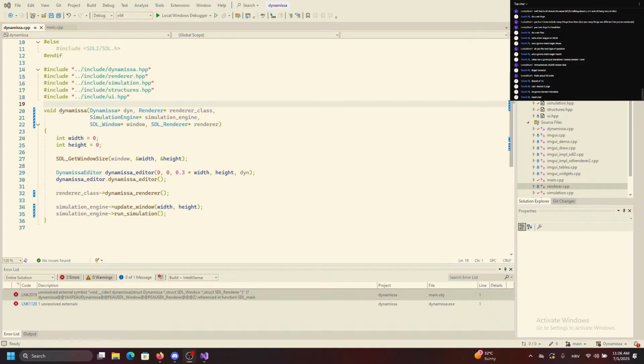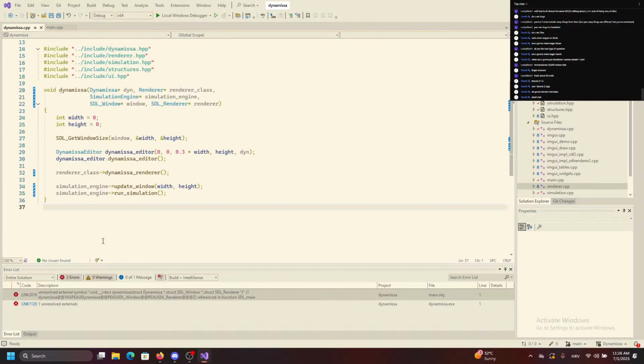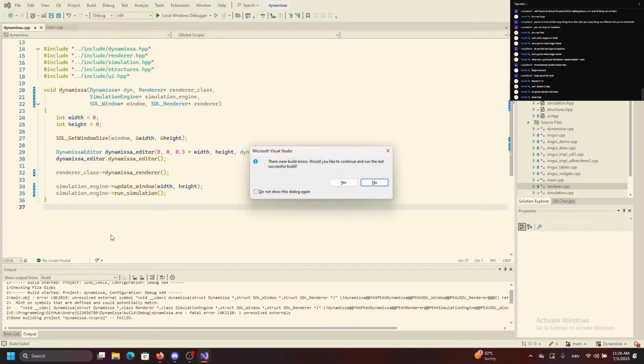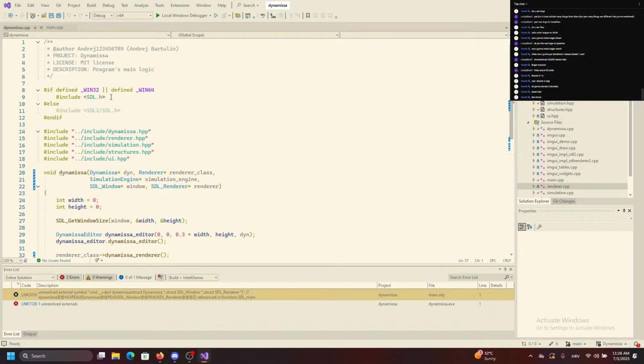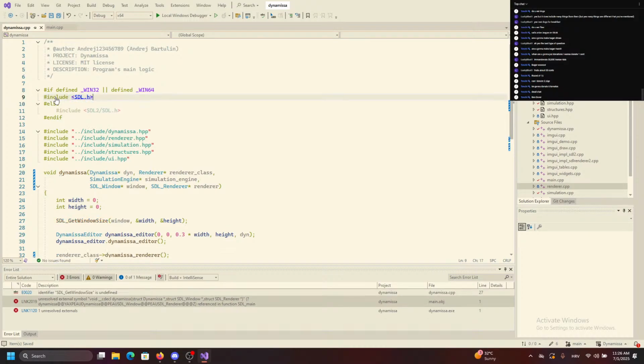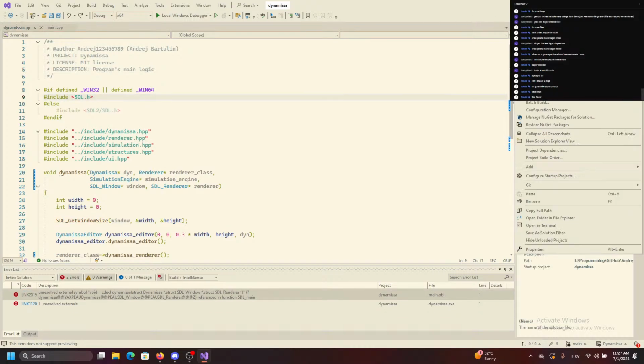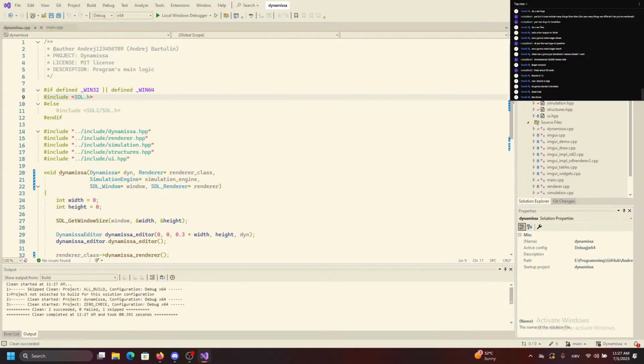I'm gonna quickly finish up this bug, this compiler, actually linker error by now. So yeah, let me finish the linker error. It says in Dynamissa that it's unknown. Let's try to clean solution.